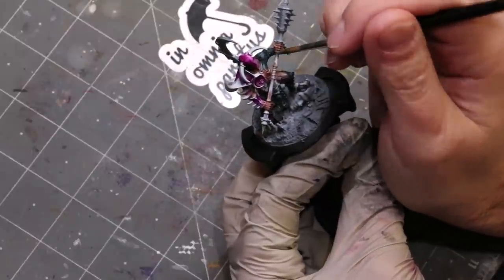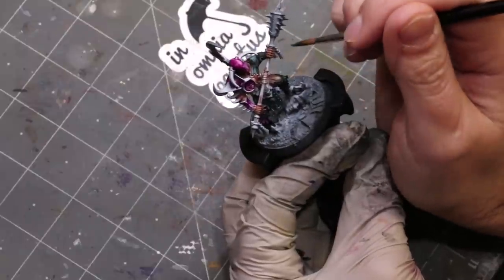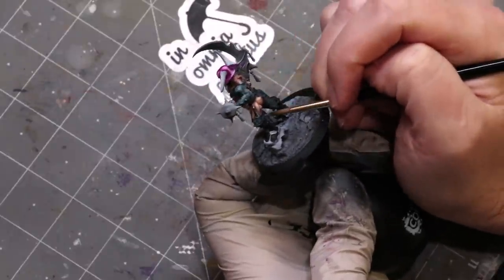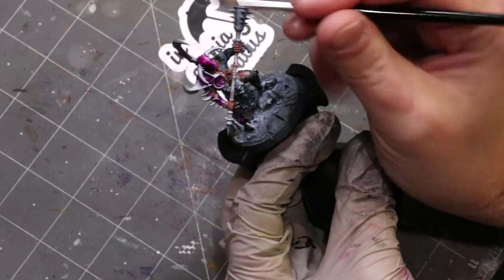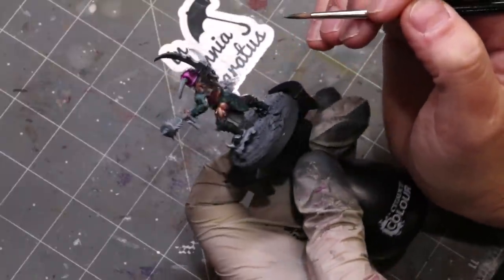One small note I want to make here that's great for new painters and old painters alike. When you're adding water into paint, don't immediately go from that thinned down paint to the model. You want to also then touch that wet brush to a paper towel or something similar, wick out the excess water, and then touch your model. You'll have a much better result overall.